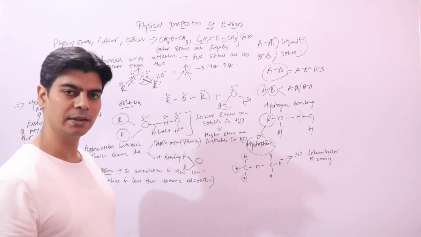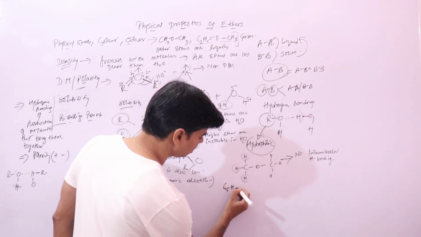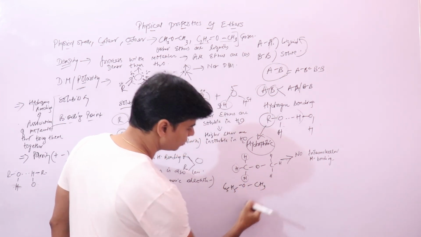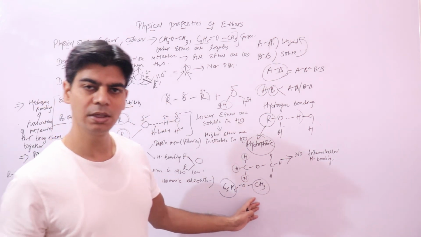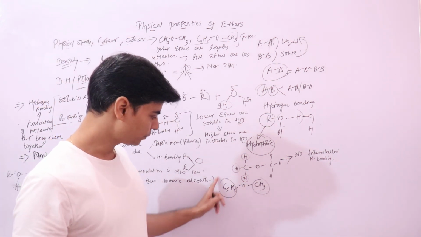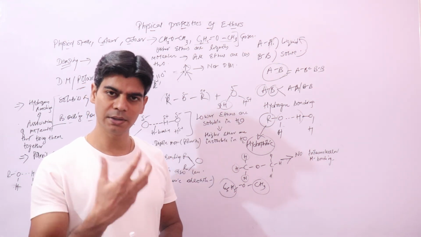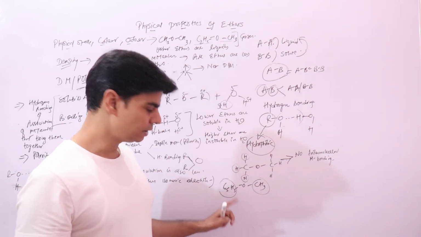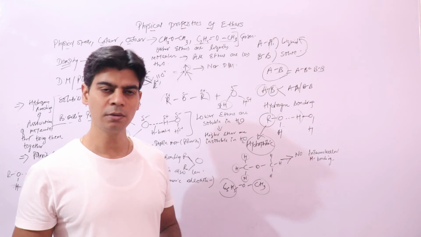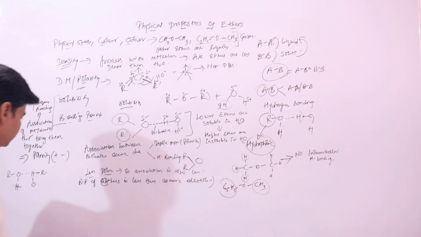If we talk about aryl ethers, which have a benzene nucleus, they are almost insoluble in water because of their higher molecular mass. We know that benzene has a high molecular mass, right? So aryl ethers are insoluble in water due to the benzene nucleus. I hope all this is clear, right?